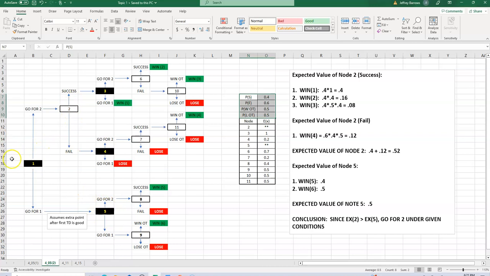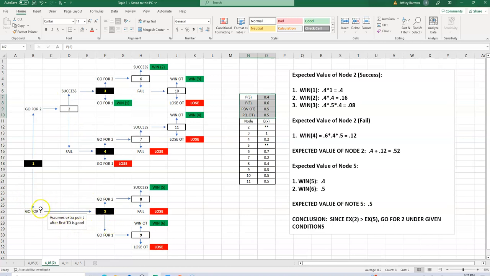And so remember, if we start over here on the left, the Temple is down by 14 points and they score a touchdown. So the first decision that you need to make is, are you going to go for 1 point? Are you going to kick the extra point, or are you going to go for 2? And remember, it says in the reading that if you're going to kick the extra point, the extra points are automatic. There's nothing to be concerned about there. If you say, hey, I'm going to go for 1, then you're automatically going to get a point.